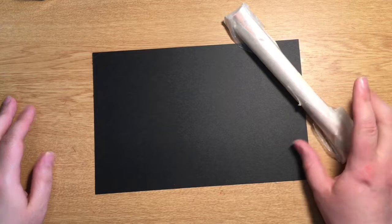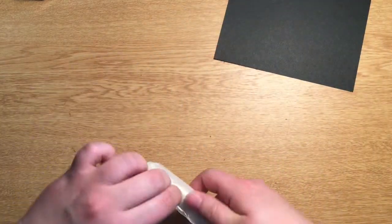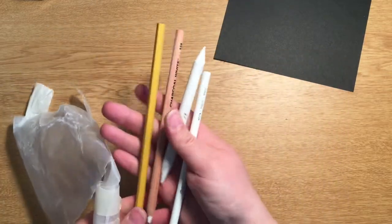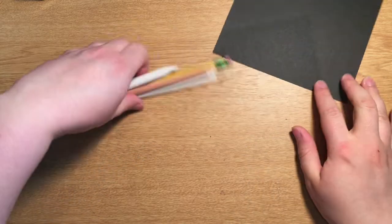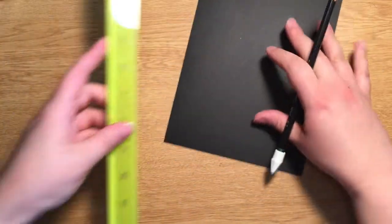To start, you'll need your small black paper and your packaged materials. Inside, you'll find a normal pencil, a white charcoal pencil, a white colored pencil, and a blending stump. We're going to start by making value bars.